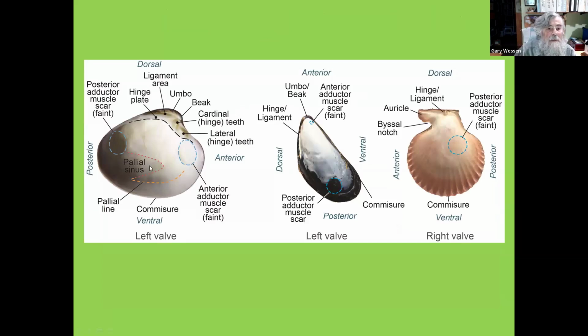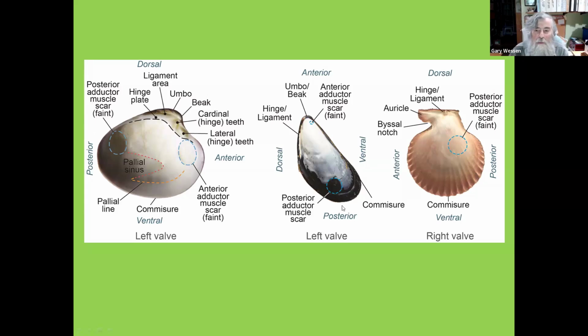And just to show you a couple of examples, this is another one. This one has the pallial sinus on that side, so this is a left. I got this out of Google Images. Here's a mussel, could be a California mussel, and actually the guy who did it screwed it up a little bit because that's not the adductor scar. That's the pallial sinus right there. And here's the ligament form right there. The beak is there, so this is a left also. This is a tropical scallop. They're weird. We don't need to worry about them.